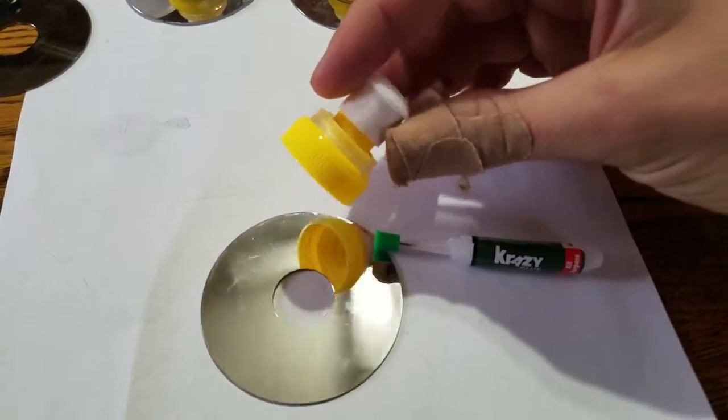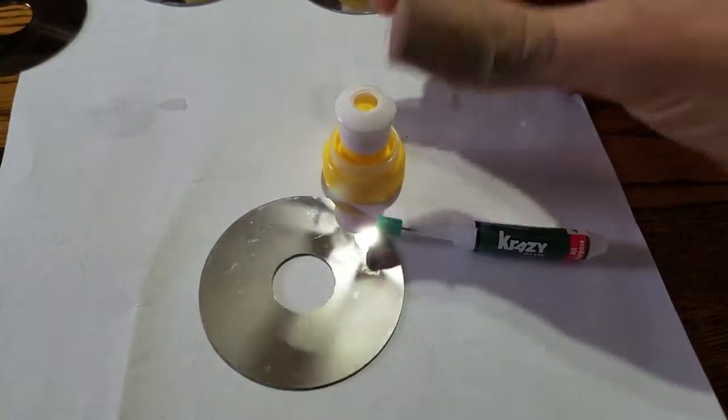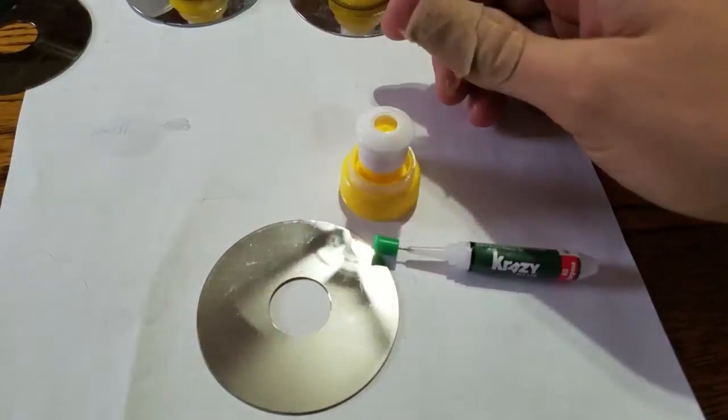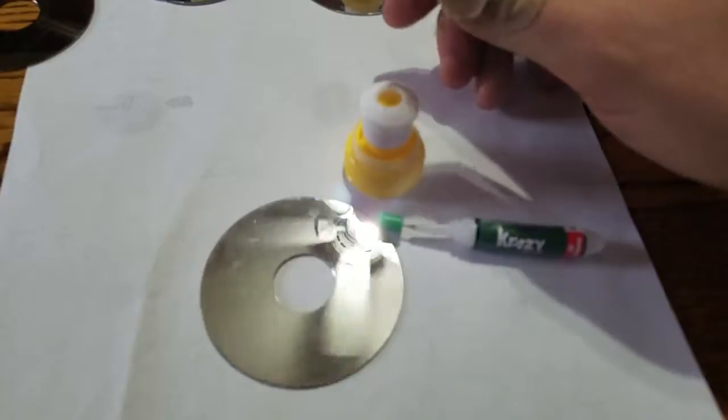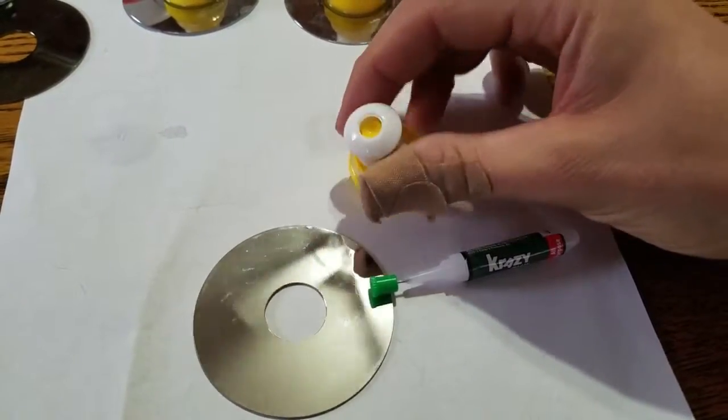A top off of a bug juice or a Hogwash or whatever brand, a water bottle will work. Top off of an old dish detergent bottle will work but a little bit trickier. Basically you want something with a little edge on it right here.